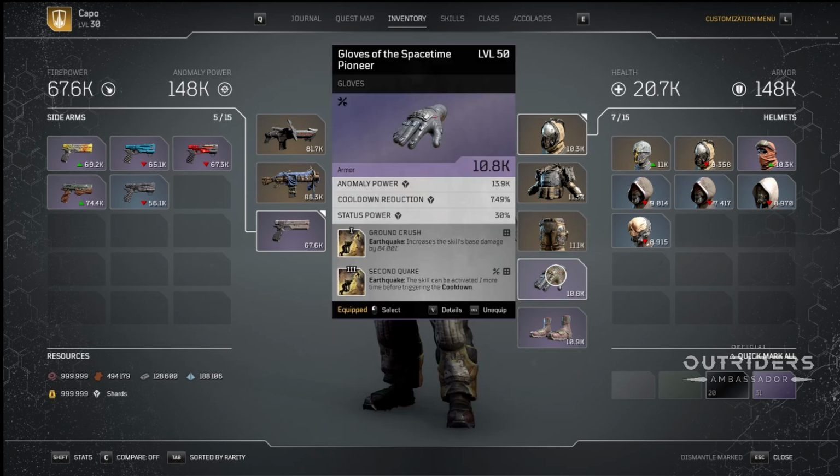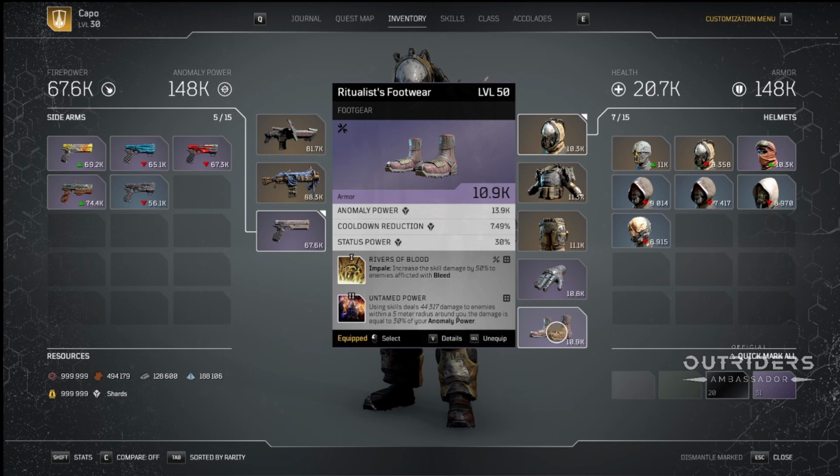Gloves, I'm utilizing Space Time Pioneer. This came with Ground Crush. Earthquake increases the skill base damage by 84,000. And I added Second Quake, which also is giving me 1 more Earthquake before triggering the cooldown. So now I have 3 Earthquakes and 3 Impales. And for footwear, I'm utilizing the Ritualist footwear. I've added River of Blood, which Impale increase the skill damage by 50% to enemies afflicted with bleed.